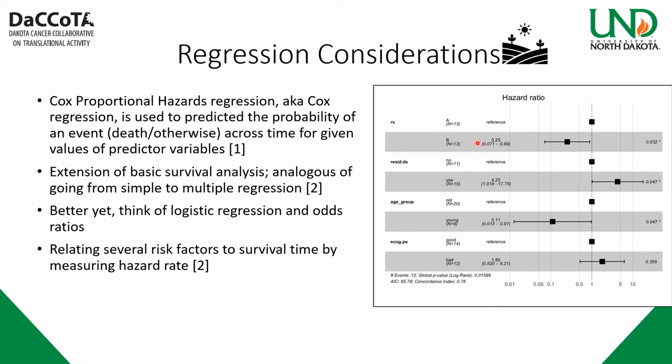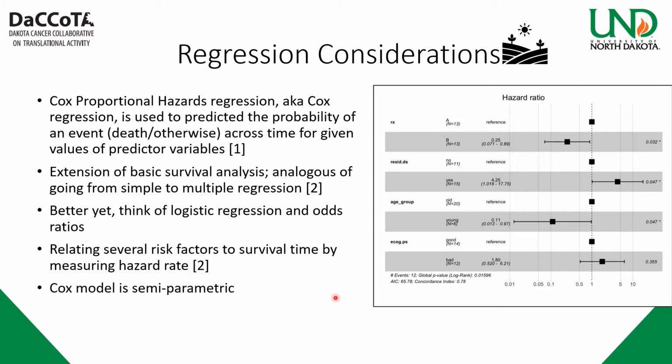We can see here there's a reference. These are all categorical, so compared to the reference, this therapy regime B looks like that is a significantly lower than the control, whereas looks like this is just barely significantly higher for those with regression, so a higher hazard. Age group slightly lower for the young compared to the old, and then for patient's performance there was no significant difference.